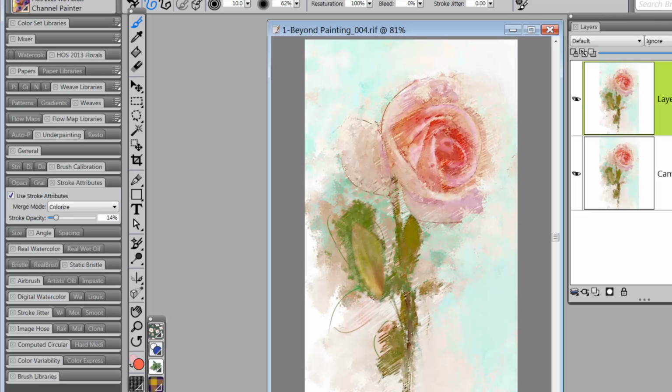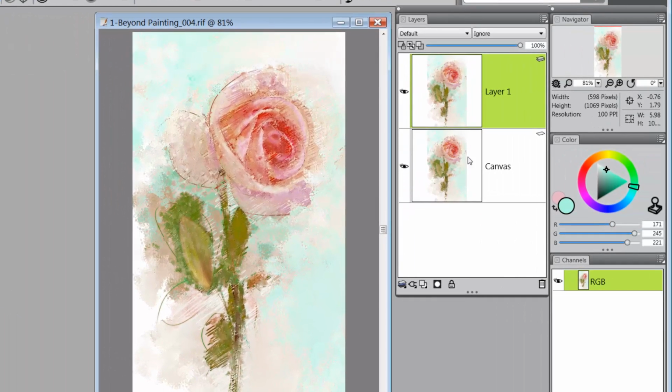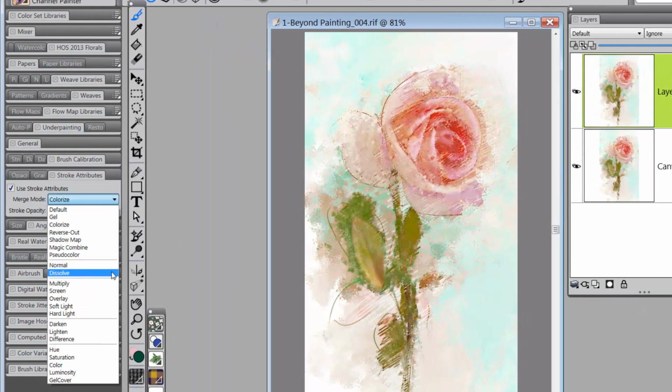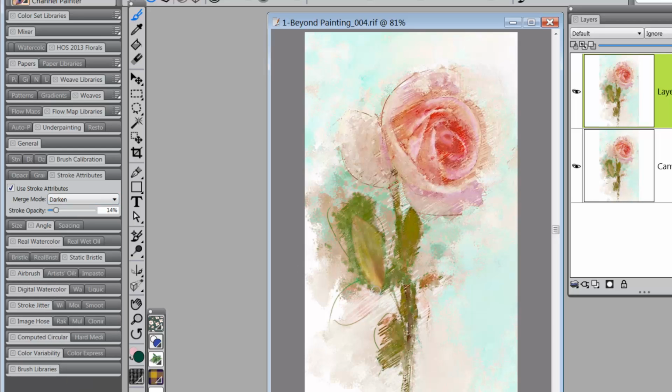But that's kind of bringing us a little bit of a start of leaves, and I'm bringing a little of this red kind of down here so it moves your eye about a bit. Now, I think I would like to sample this blue color here. And then I want to come down to a darker variety of it, and I want to go to darken. I just want to work with kind of a cool color down here, and because it's at such a low stroke opacity, it's not going to put a very bright color down.